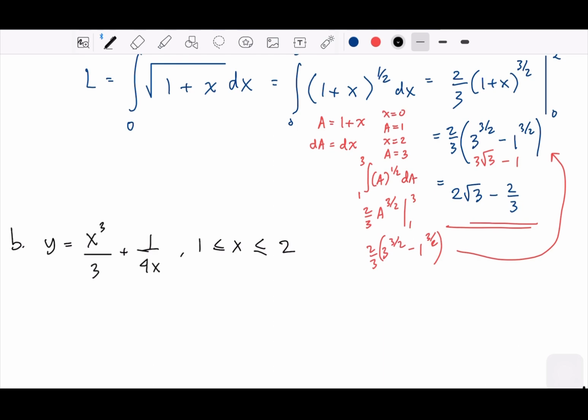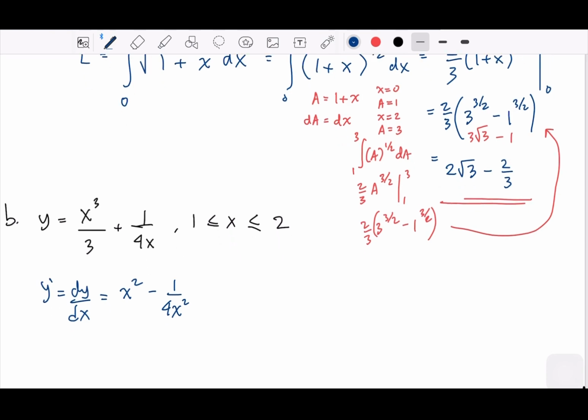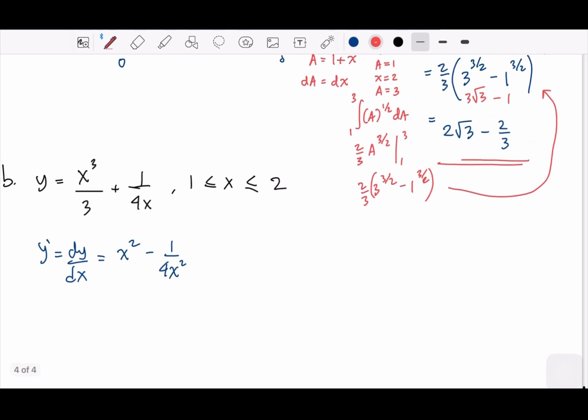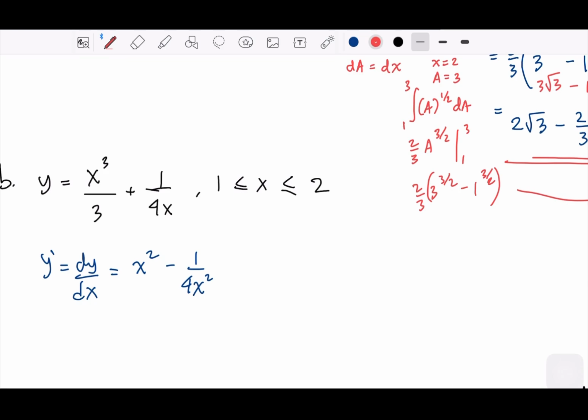But if you are familiar with the subject, you can directly write the derivative with y prime or dy over dx. That's the same thing for me. So this will be x squared, right? And this will be, or maybe if you feel not sure, if we take the 1 over x like this, we could think of this as x to the power of -1, right?